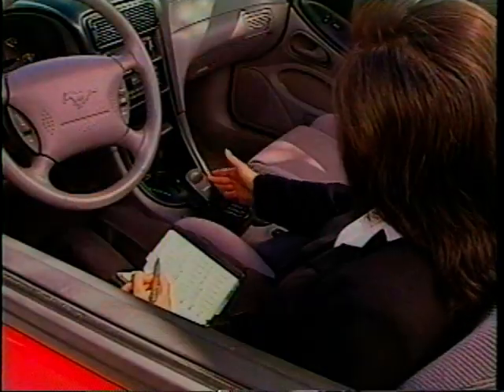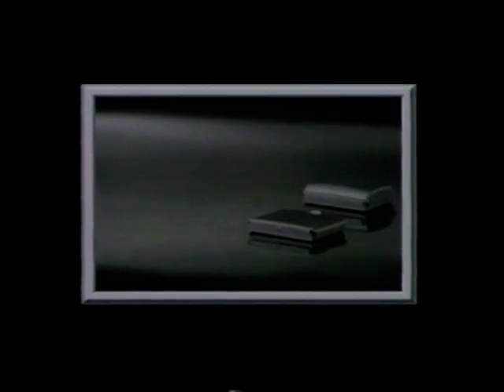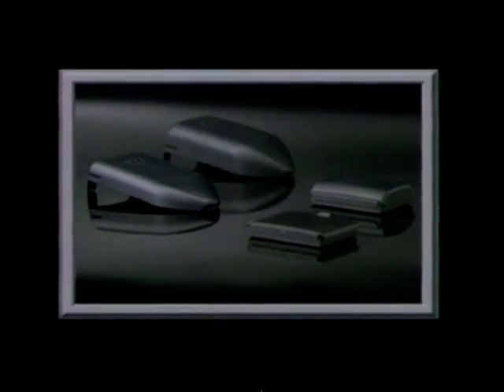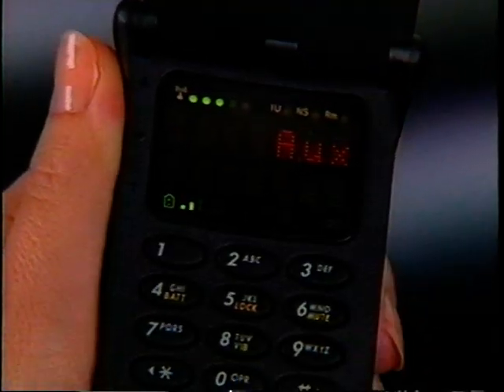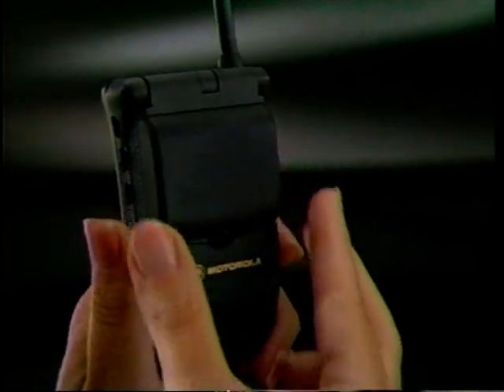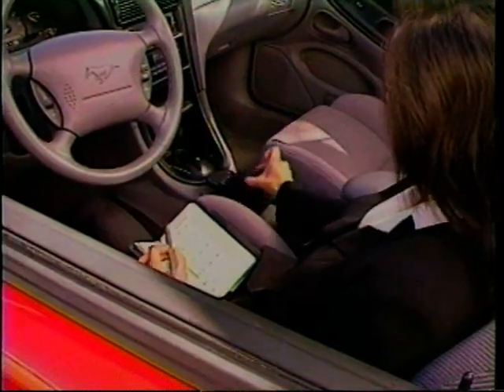Motorola accessories are designed for enhanced cellular performance. Because you never know just when you'll need it, a spare battery is a sensible addition to your cellular phone. Motorola lithium ion and nickel metal hydride batteries combine lightweight and compact size with superb talktime performance. The auxiliary battery is an excellent solution for extended phone performance — once clipped into place, talktime may be increased by up to two hours. And because your phone automatically draws power from the auxiliary battery first, your main battery stays charged and ready for later use. For frequent phone use on the road, the cigarette lighter adapter supplies power from your car's battery while simultaneously charging your phone's battery. The hands-free adapter enhances mobile performance — the in-vehicle holder and two-way speaker allows you to keep your hands on the wheel while you talk on the phone.